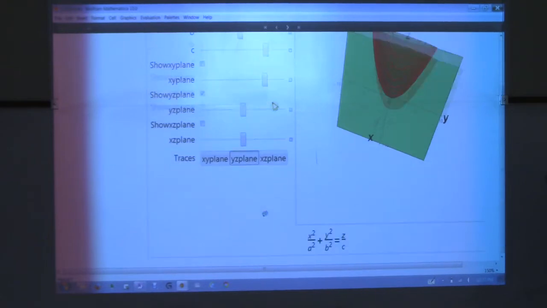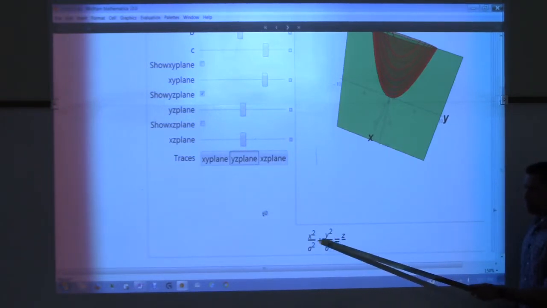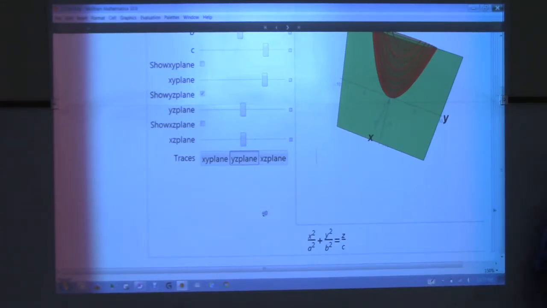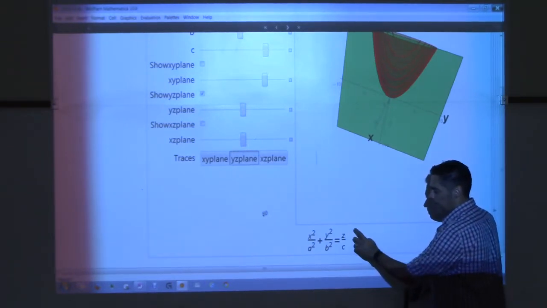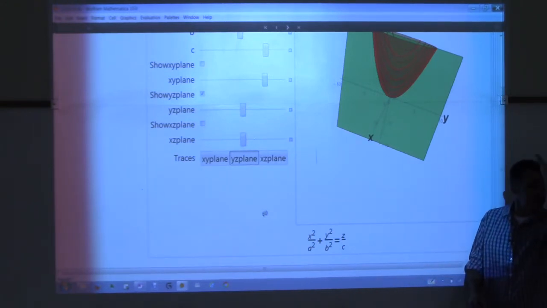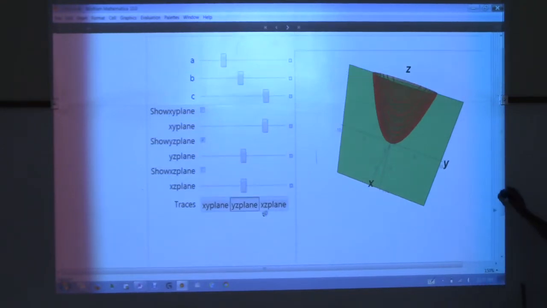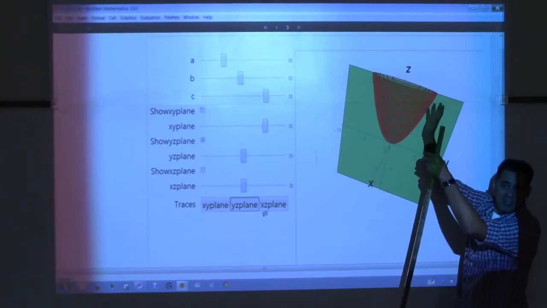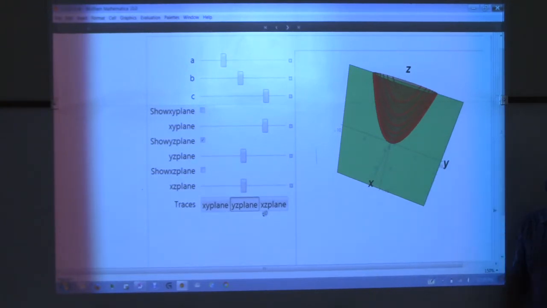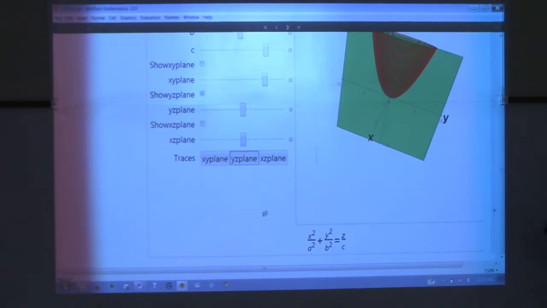All right, what does the equation look like? You've got x squared, right? All three variables appear, but only two of them are squared, the other one isn't. And notice that the variable that has the power 1 on it corresponds to the axis, the direction in which the elliptic paraboloid is opening up. So would you agree that this thing goes up the z-axis? That's the variable that was to the first power. I don't expect that you're going to memorize all these, okay? We need to notice some of the characteristics, all right?